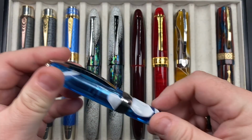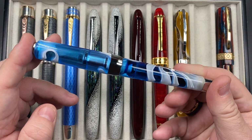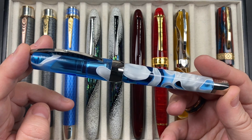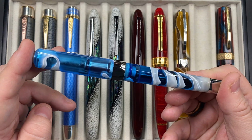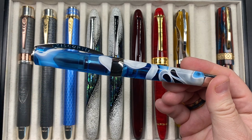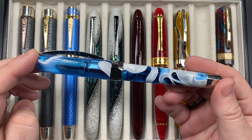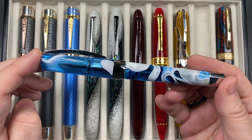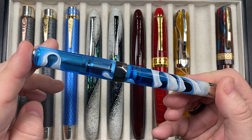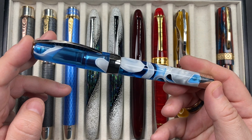And then around about the same time, I also won this other auction from, again, Regina Martini at Martini Auctions in Germany. And this one is the Visconti Antarctica. A beautiful, beautiful swirl pen. I've always liked and lusted after the Polynesia, but the Polynesia has always been a little bit on the pricey side, typically around the £1,000 retail mark. I've not wanted to pay that for it. Again, I got this at a really good price. Managed to beat a few people to the final auction price.